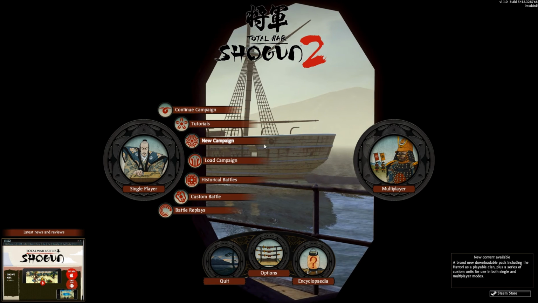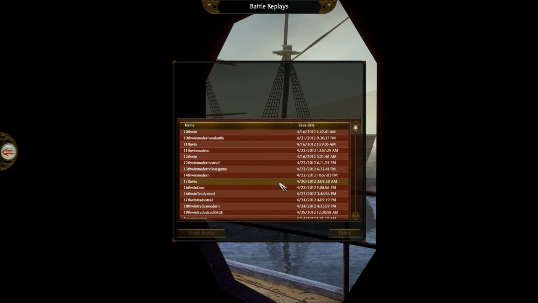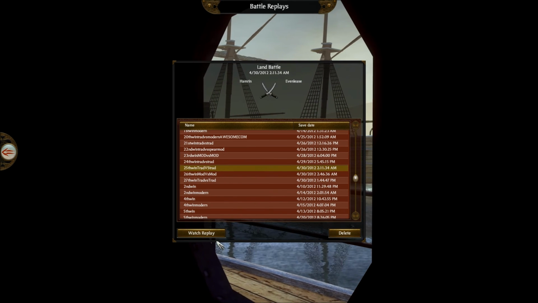Today I'm going to be bringing you kind of a long one. I got 3 battles for you today. Let's go ahead and check them out. 2 of them are going to be traditionals versus traditionals, and then the next one will be a modern versus modern. So let's go ahead and check out the traditionals versus traditionals first.